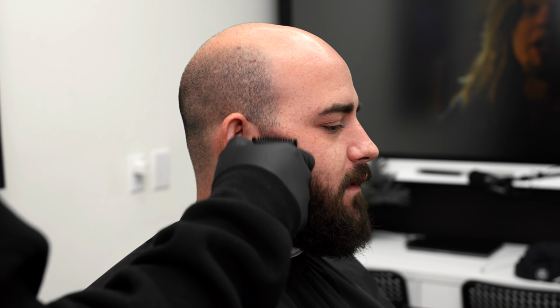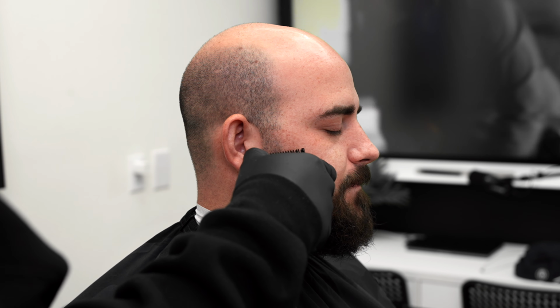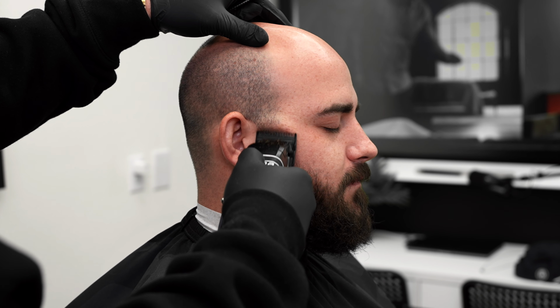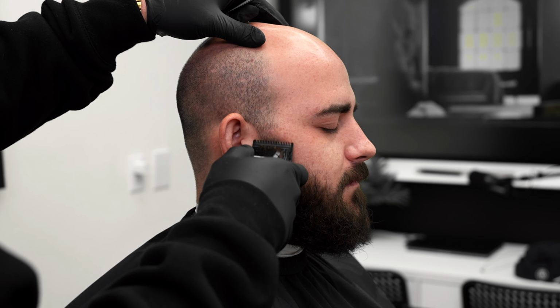Now I'm going to go with the half guard all the way open, and then I'll close it, and I'm just moving up the whole time, just trying to create that blend by starting longer, lower, and then just getting shorter and shorter as I move my way up all the way to the bald area, which I want to create right about the top of the ear area.